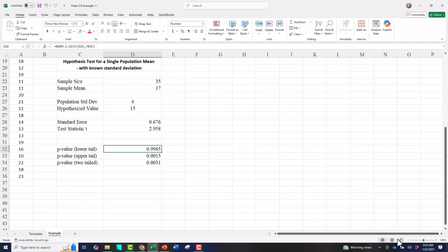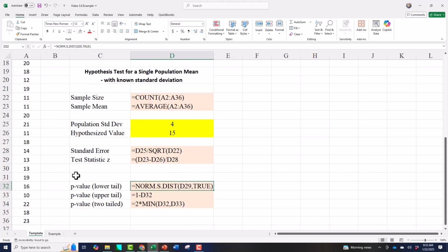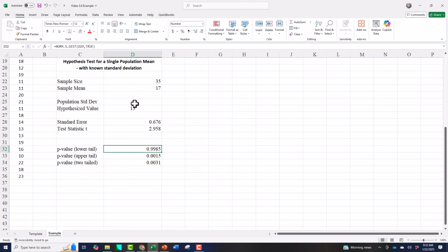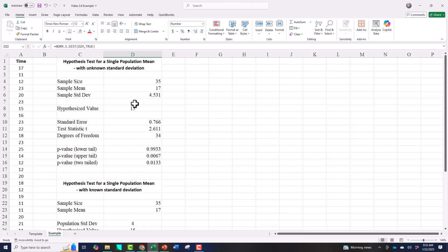And so the templates that I've given you are intended to help you work with any test for a single mean that you're working with. If you know the standard deviation, use the bottom one. If you don't know the standard deviation, which again is most of the time, you're going to be using this top one, and then you can see the results depending on which template is the appropriate one to use. So I've uploaded the template for you to use. I think I call it something clever like template for mu, or test hypothesis for mu template. So play around with it and see how it goes.